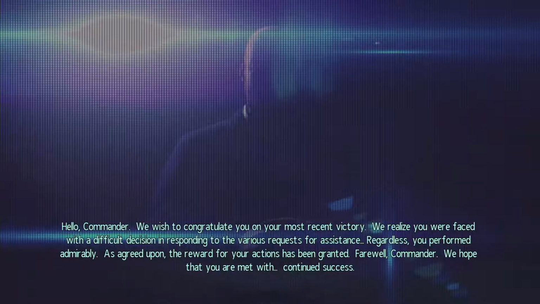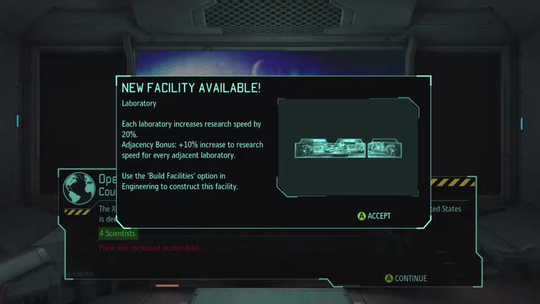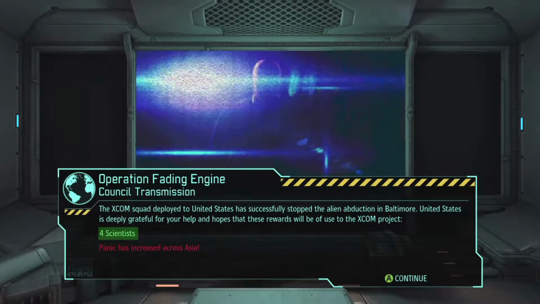I wonder if I wouldn't have been as successful if it would have been a different cutscene here. Laboratory increases research speed by 20%. Research speed for adjacent laboratories. Okay. Panic has increased across Asia.